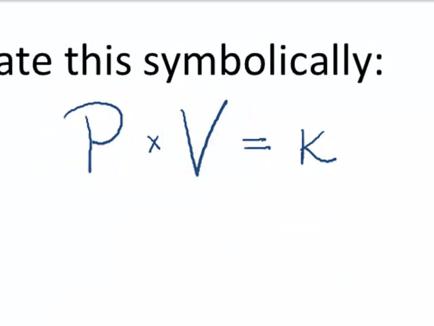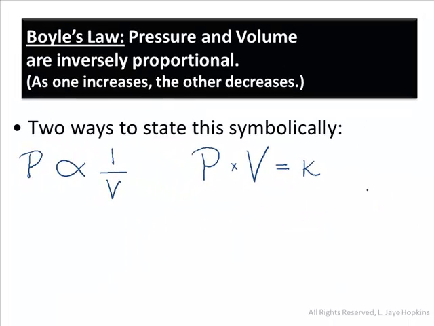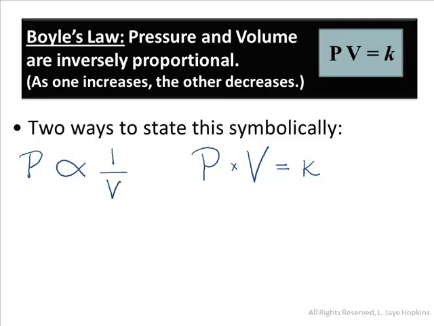For this reason, the other way you're likely to see Boyle's law stated is simply as the mathematical relationship P times V equals K. But either way, whether you say P times V equals K, or whether you say that pressure and volume are inversely proportional, you're talking about Boyle's law. Let's look at some other very simple gas laws.